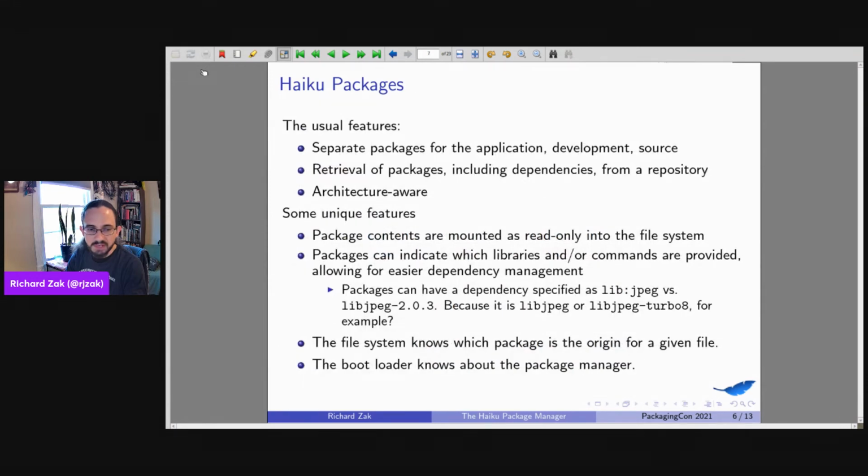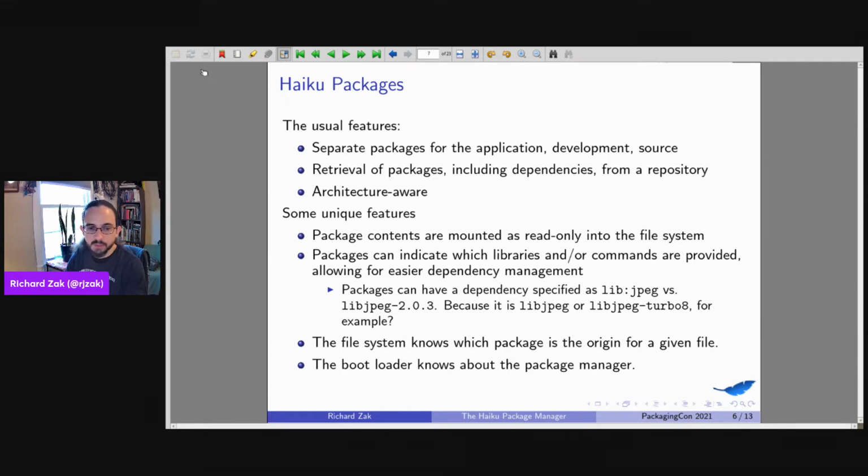Some of the more unique features: the packages are mounted as read-only into the file system. And the packages can indicate with metadata what libraries or commands are present.